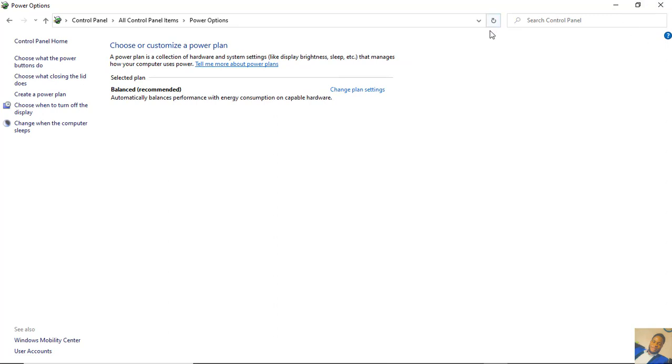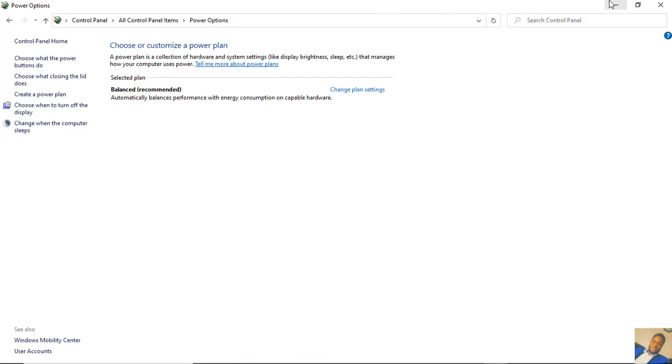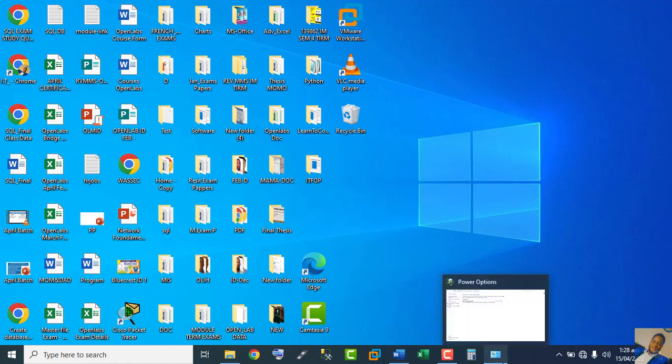Whenever you open a window, there are three options available here. This one is to close, this one is to restore, meaning to make it like this. If you want to maximize it, we go back here. If you want to minimize it, go back here. Whenever you minimize open tabs or open windows, they're available on the taskbar. That's why it's called the taskbar, right? So let's go back here. The next one we see is the network.